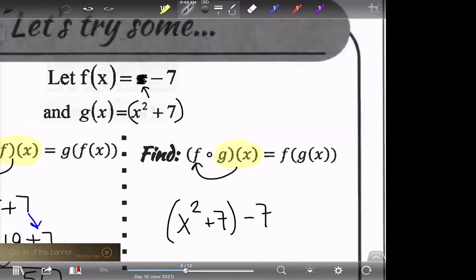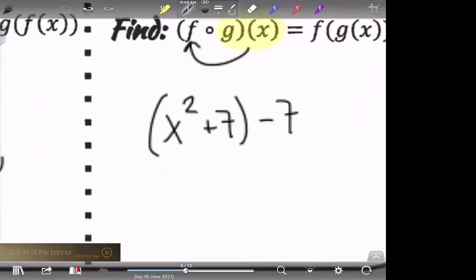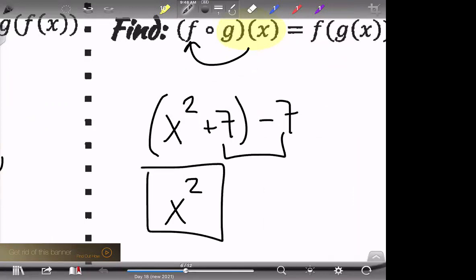So when we do that, I again took out the original x and replaced it with x squared plus 7, and then the minus 7 comes down. Now when I look at this, my set of parentheses isn't really necessary because nothing's being squared. There's no numbers out in front. So we can just ignore those. And then we just need to combine like terms. Well, positive 7 and negative 7 cancel. That leaves us with an answer of x squared.